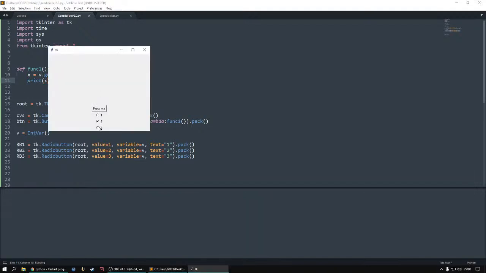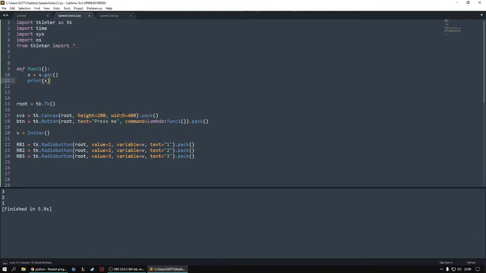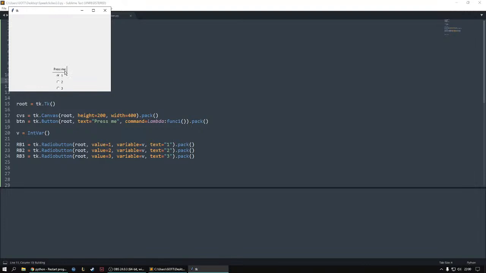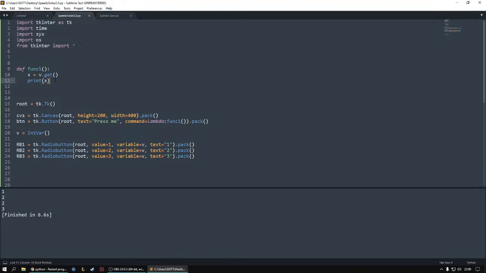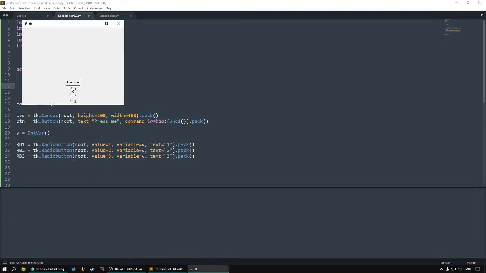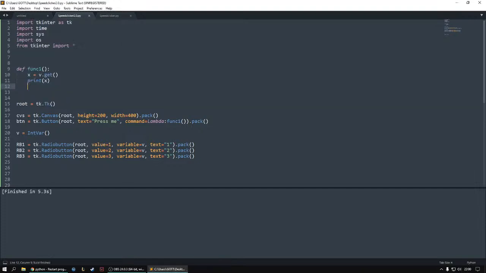And now, okay, now it works. As soon as you press this one, you can see something will be printed. And you can do an if statement, and if x equals 1, then you can do one thing or another thing or another thing.